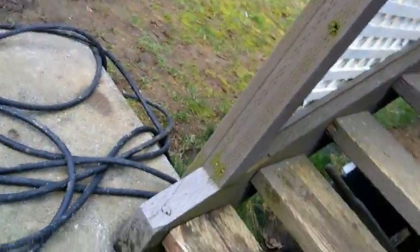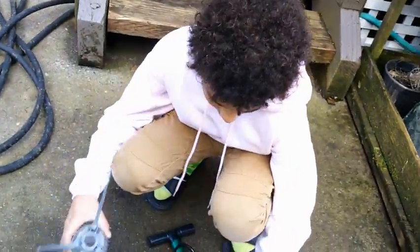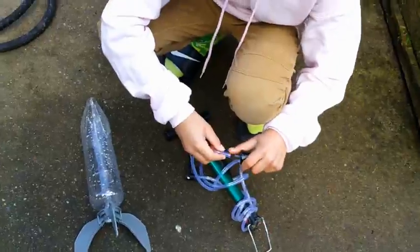Okay, guys, so we have another gift here. This one is awesome because it's the water rocket. Will you check this out? Here, you hold this. Okay, so to set it up, I'm going to have to take this out. And then I'm going to go turn on the hose. Come on, guys, let's go.